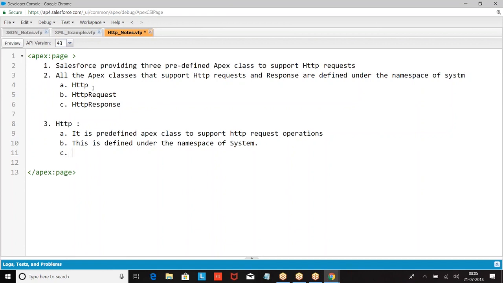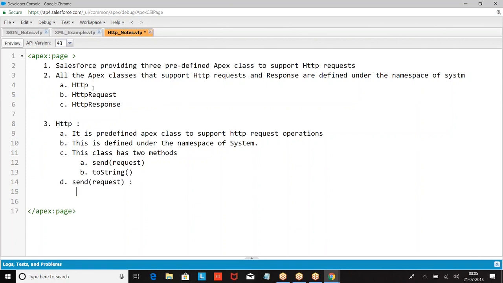Now, this class has 2 methods. What are the 2 methods we have? Send and toString. So what is the send method?